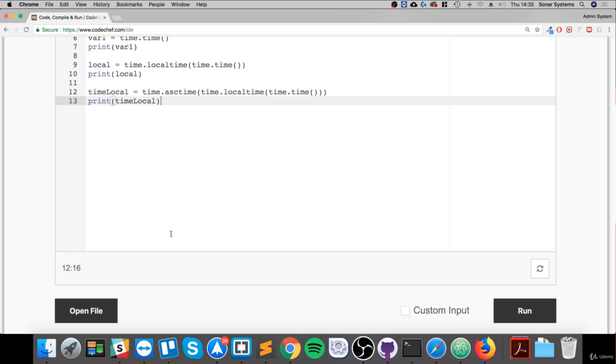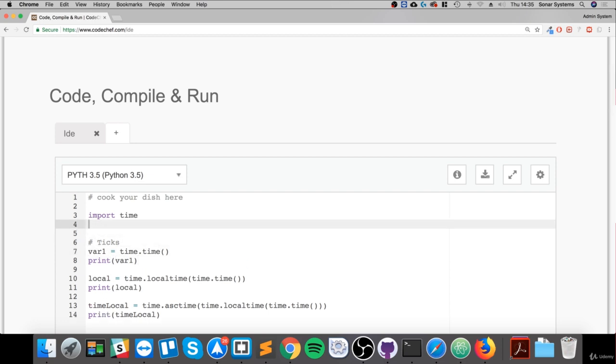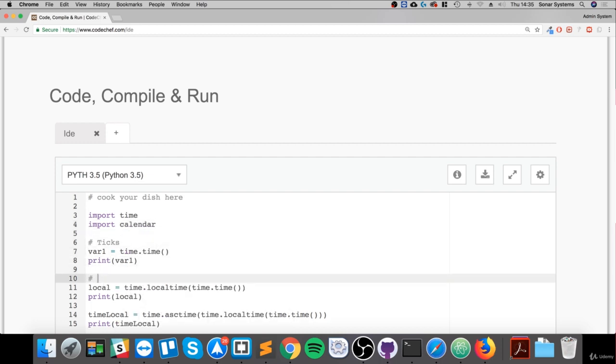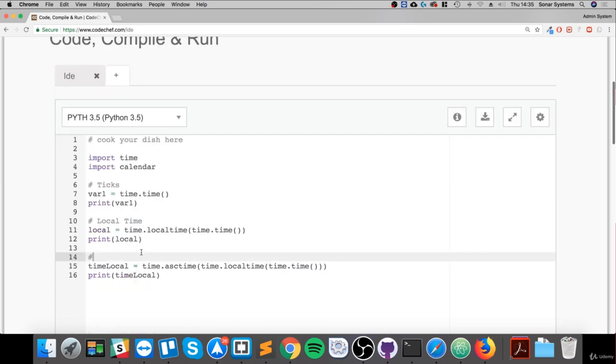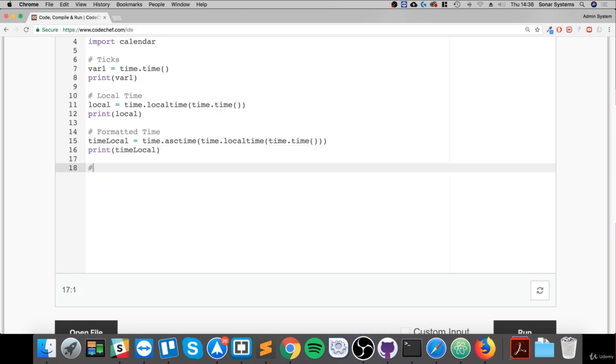So what else can we do? We can get the calendar for a month as well. For that, we need to do another import. Generally imports are just at the top of the page, but different here, right? Import calendar. Let me just label all of this: this is formatted time, and now we are going to do calendar stuff.